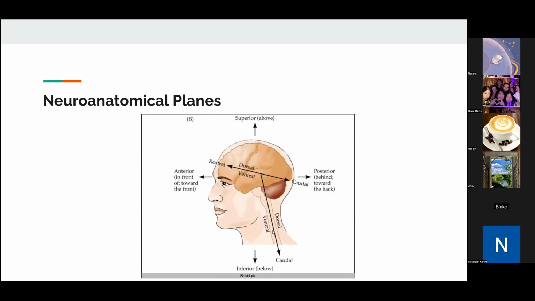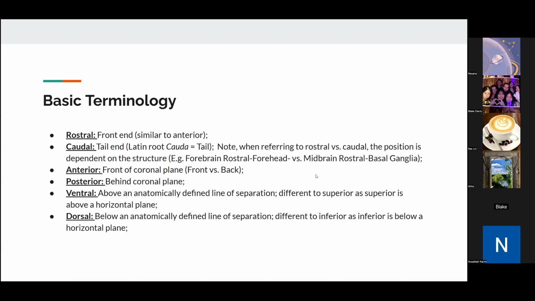So like we see here, this is dorsal, that is ventral, because this is going to be the top part of this plane. This is going to be the bottom part of this plane. It's not going to be the top and bottom in this way, but it's like that. And now we see superior here, inferior here, top, bottom, anterior, front, posterior, back.